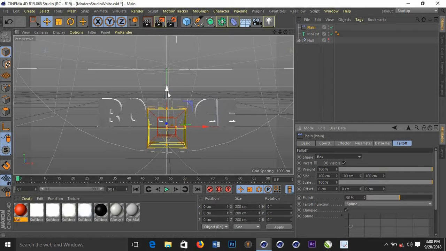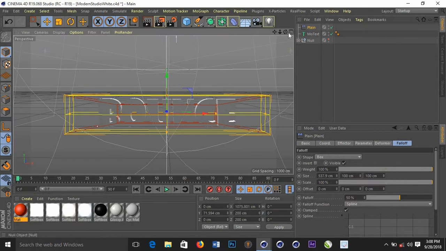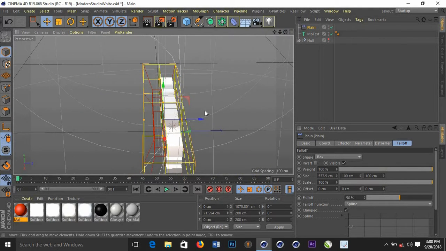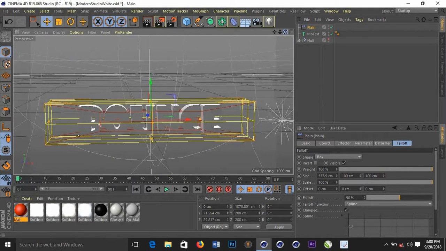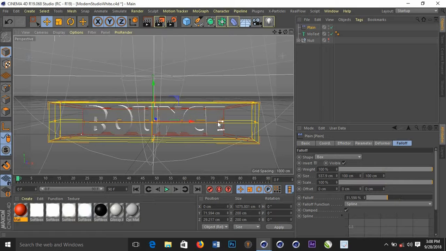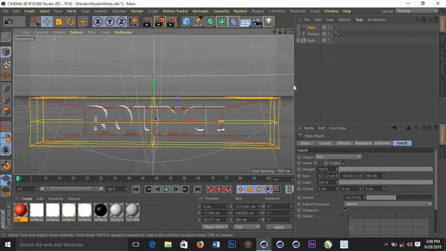Wonderful. Then you would like to make the box a little bit bigger, so the text is in the middle. Try to increase it. So you see the reason why we increase it.